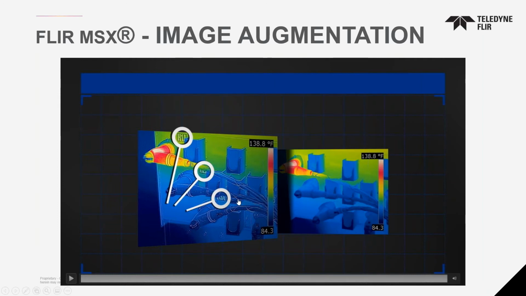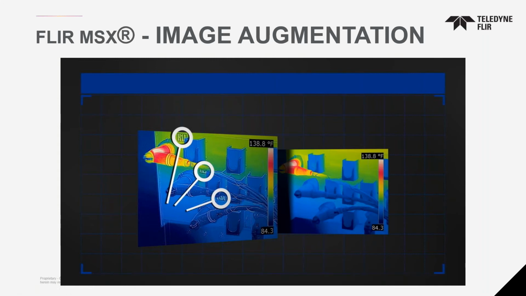The nice part about this is now you can identify your targets. Instead of doing the ping pong effect, bouncing between visual and thermal, left and right, trying to look at pictures to see where this hotspot is, now you have all the details of the visual overlaid in your thermal. So you're 100% thermal with visual detail. We're the only ones in the world that have it.